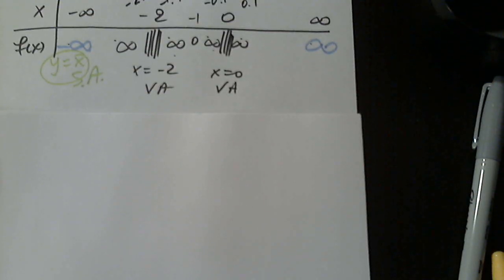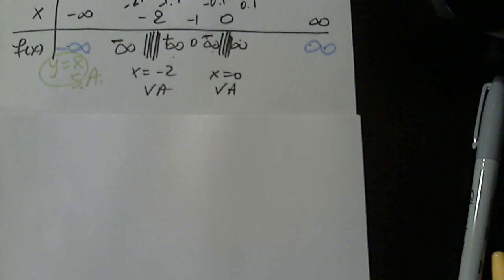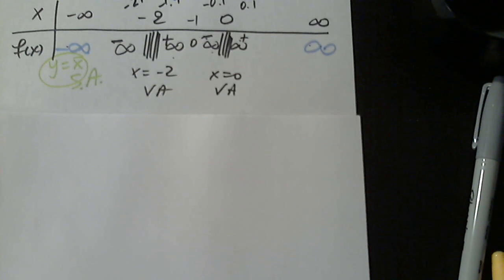Okay. So I'm going to de-highlight this for a moment, and I'm just going to plug in my numbers. Negative 2.1, that is negative. Okay, I have to put a negative here. Then I plug in negative 1.9, and that is positive, and then negative 0.1, and that is negative, and finally 0.1, and it's positive. Okay, so now I have to graph my graph from scratch.